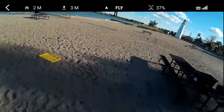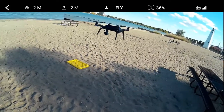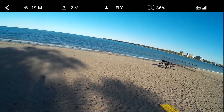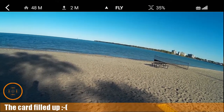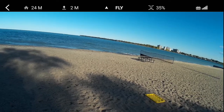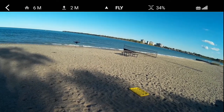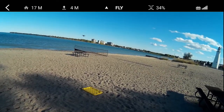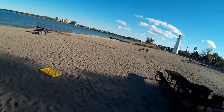You know, if I just take this out we'll get some 360 footage or 270, whatever you want to call it. So we're just taking it out and then we'll bring it back. Clear the fence, let's take it down that way. At least in this mode it's not too crazy fast, which I actually like.